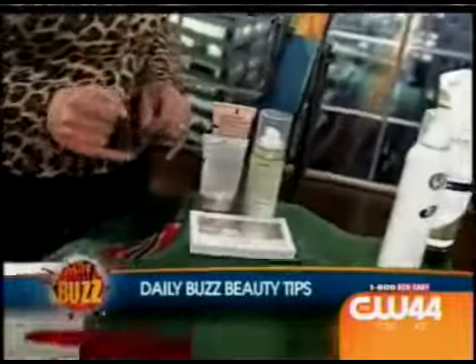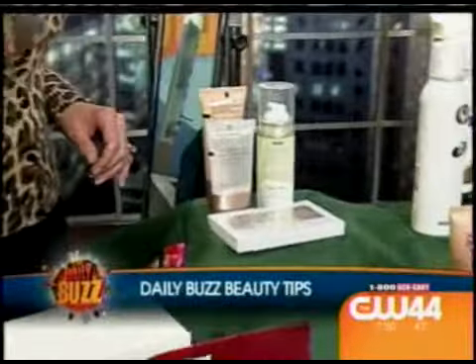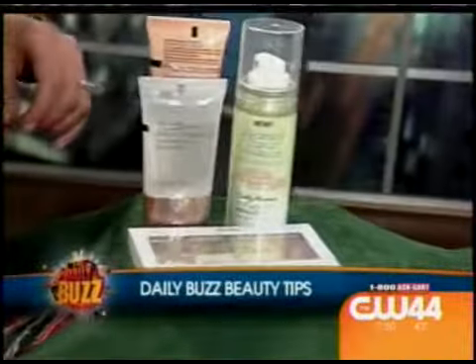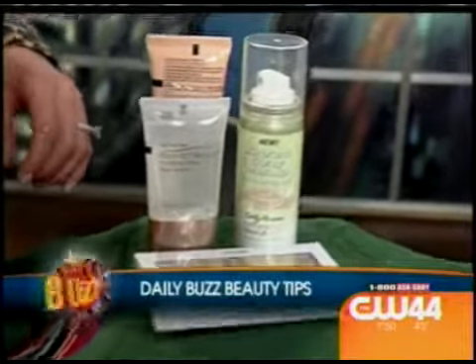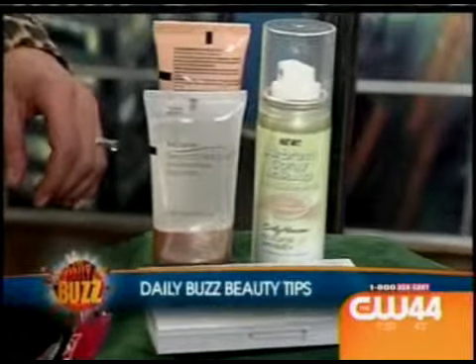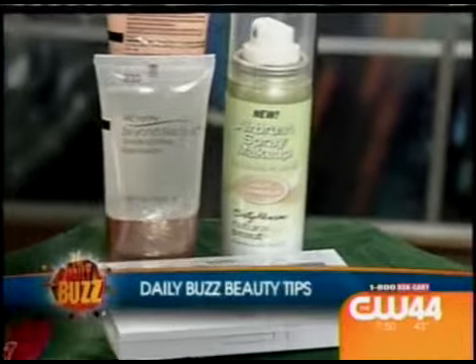So after you treat your skin, you've got to make it up. For the makeup, start playing with it about a week out. If you want a couple of Hollywood tips, primers are the number one products that makeup artists use on celebrities because they are silicone-based. They help shrink pores and even out your skin tone, so when you apply your foundation, it's smooth as silk.